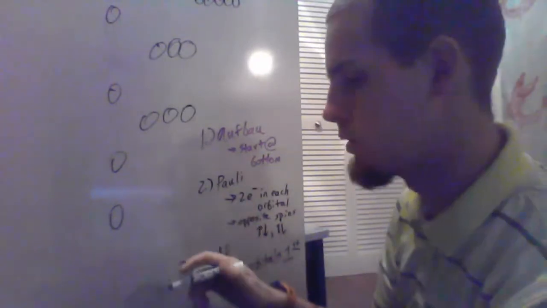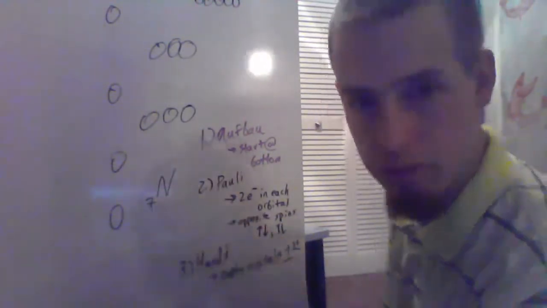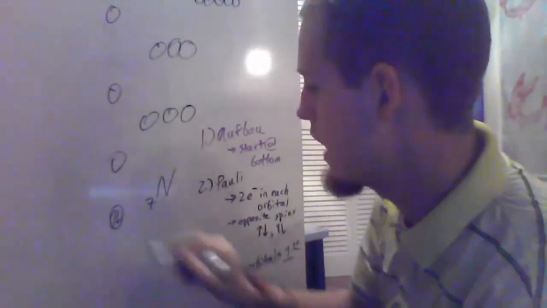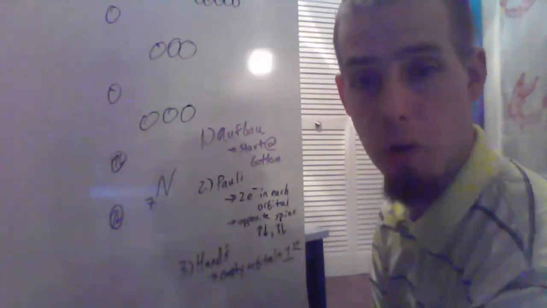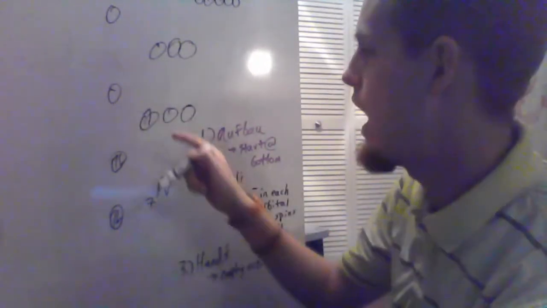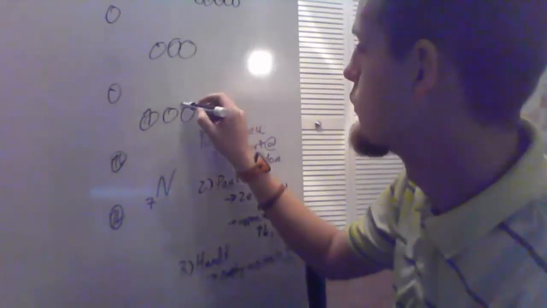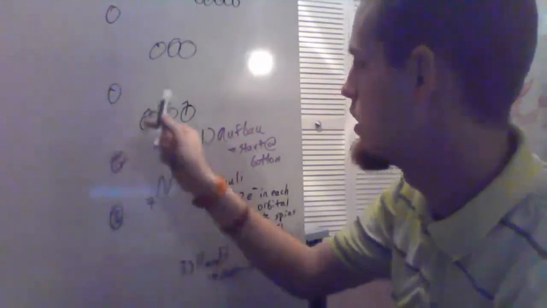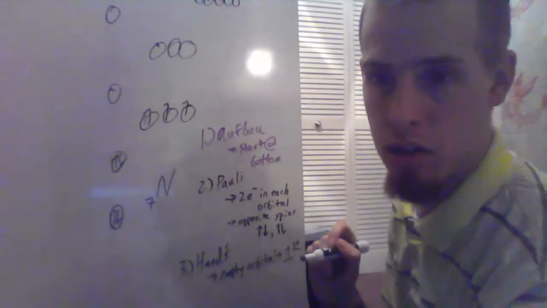So if we're doing the orbital diagram, say for nitrogen, okay, nitrogen is number 7. First one, up or down, doesn't matter. Second one has to be the opposite, so I went up, down. Third and fourth, up, down. Fifth one, up. I have to go to one of these two next. Okay, so for funsies, I'm going to go there next. That's 6 electrons. And the seventh one has to go in the middle.